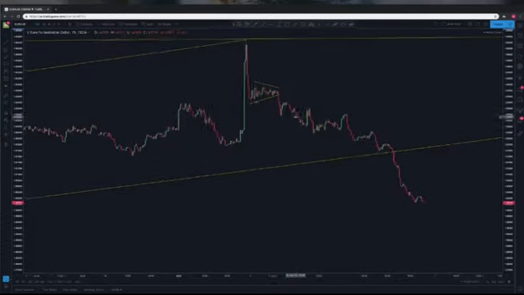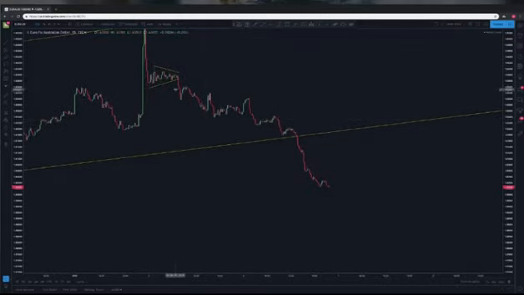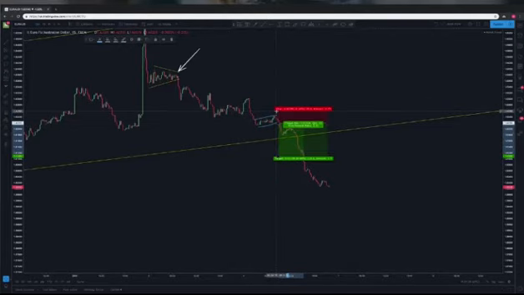And as you can see, when we get moves like this where it completely impulses up and then it retraces 50% or plus of the move, this is getting people caught on the wrong side. And we had a high time frame structure pattern to support that. But even if you didn't get this trade, there was a trade here to get, right? That's harder to see, that one. Even if you didn't get that trade, this one is very clear. So you can see the flat correction, just a tight flag, and then you're getting in like this with about a 30 pip stop.